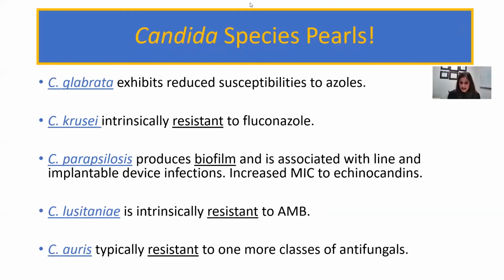And of course, we could not go without mentioning Candida auris. Candida auris is an emerging global pathogen. It's something important that we have to keep an eye on, as almost all strains are resistant to fluconazole. 50% of these strains are resistant to one or more classes of antifungals, and sometimes pan-resistance has been seen. Candida auris can cause invasive disease and deep-seated infections. Mastoiditis and otomycosis have been reported with Candida auris. So definitely something to keep an eye on. It is an emerging pathogen, and hopefully not, but maybe something that we see in the coming years.